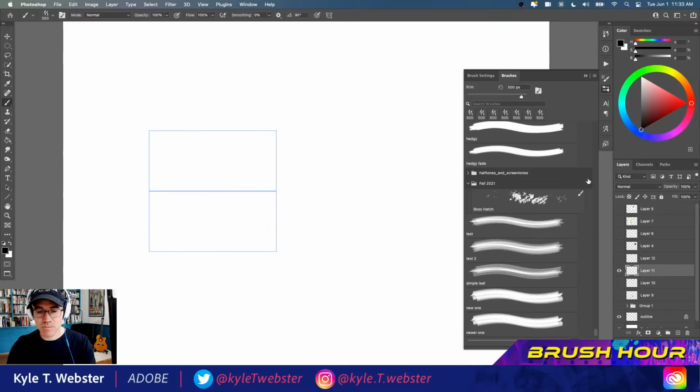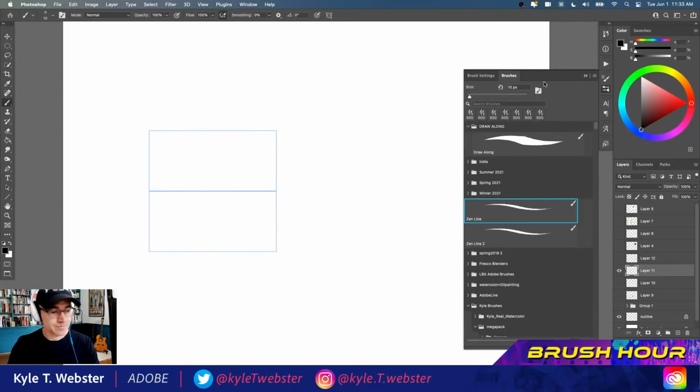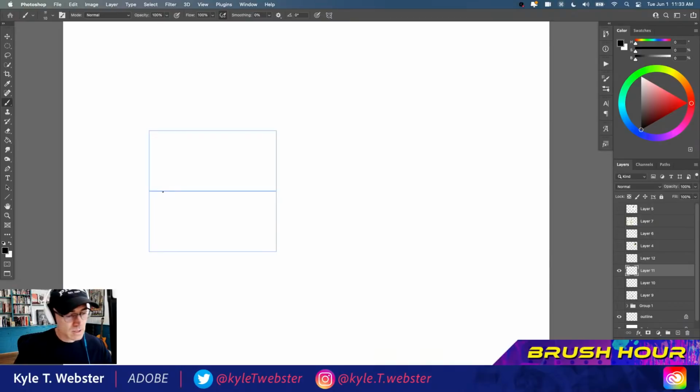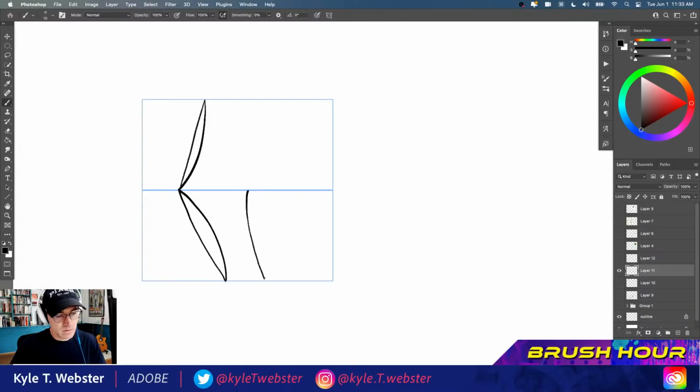You know, just grab a nice brush and get your bamboo leaves.